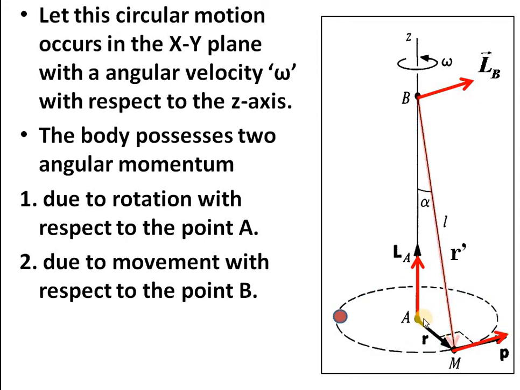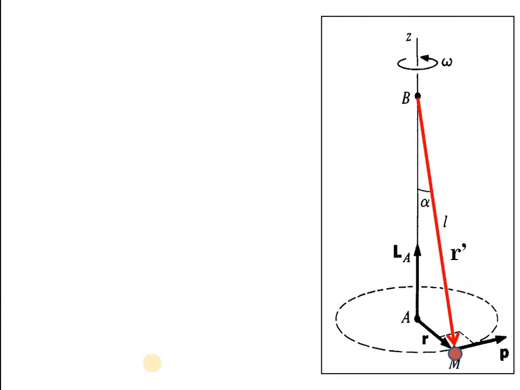But anyway, keep in mind that the direction of L_A, the angular momentum with respect to A, is shown with the red arrow in the diagram. And the remaining things we will be shortly seeing. So let us keep in mind that the total angular momentum of the bob with respect to the points A and B will be equal to vector L_A plus vector L_B. The reason, obviously, I told you. Now let us calculate one by one. What is the angular momentum of the bob with respect to the point A?